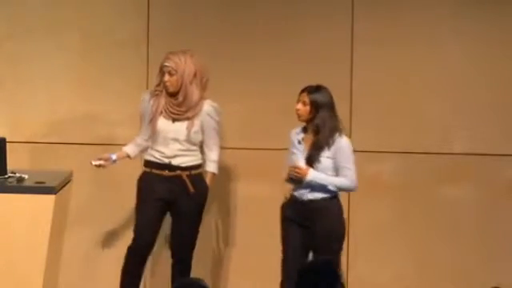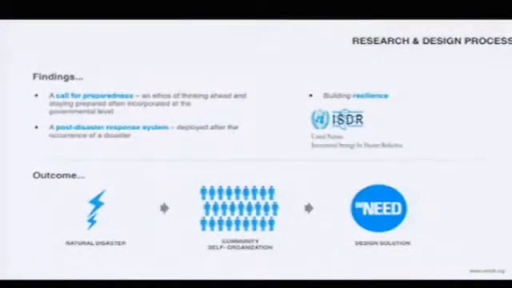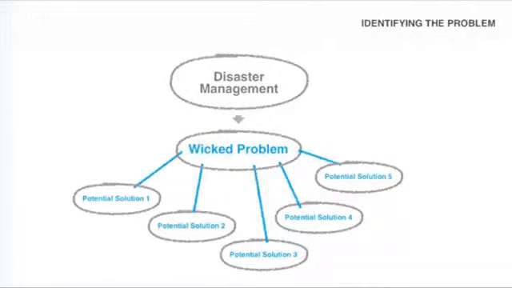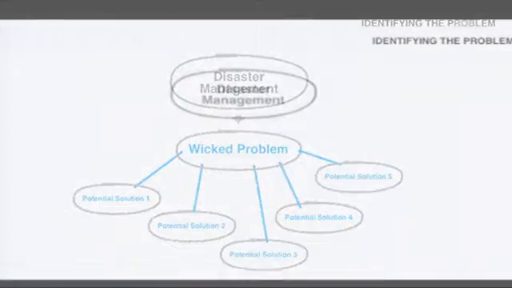And further research in disaster sociology exemplifies an organic process of community building and resource sharing that happens at such a time. And essentially, this became the premise of our design solution. So we identified in a very early stage that what we're dealing with here is what is often referred to in design research as a wicked problem.